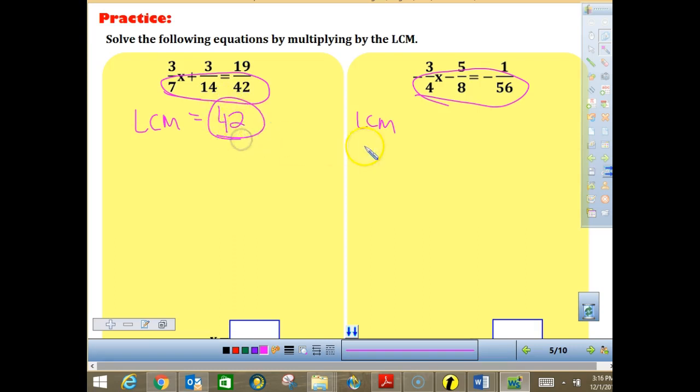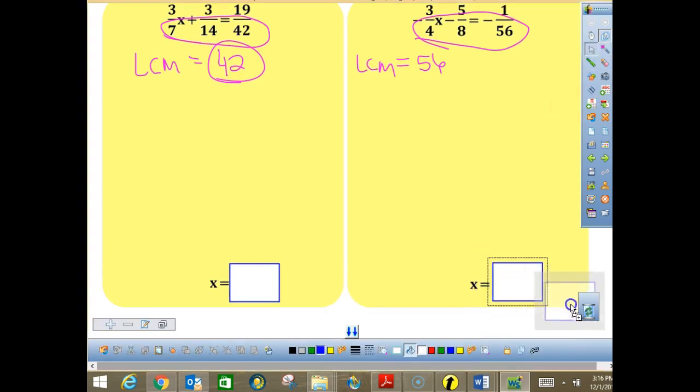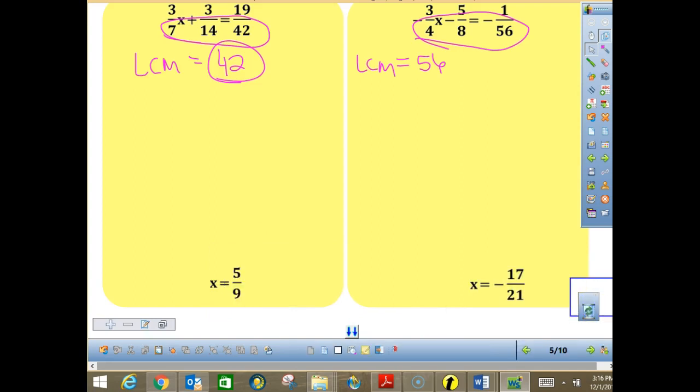We're not going to do this problem. What should the least common multiple here be? 56. So start with the biggest number. Multiple means getting bigger. I just want you to put these answers down so if later you want to check or do the problems, you could. We are not going to do these two because I want to get to the decimals and I want to help you with a couple hints on homework questions.